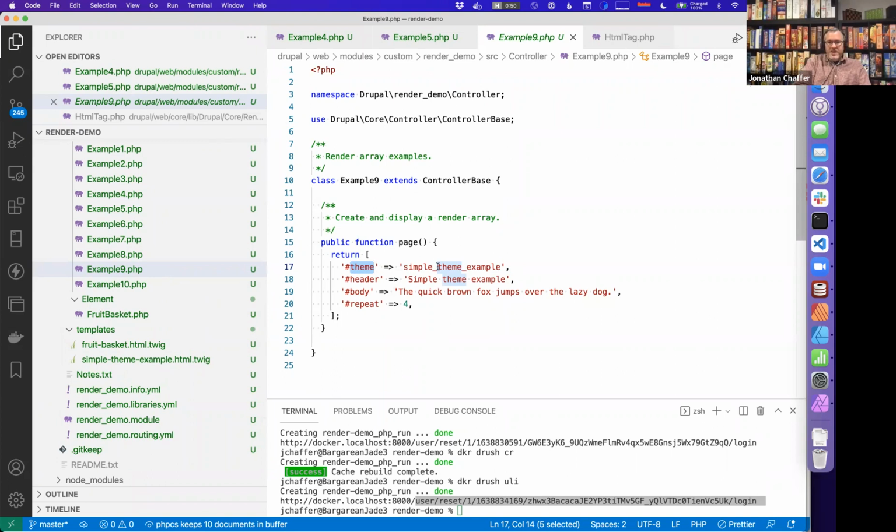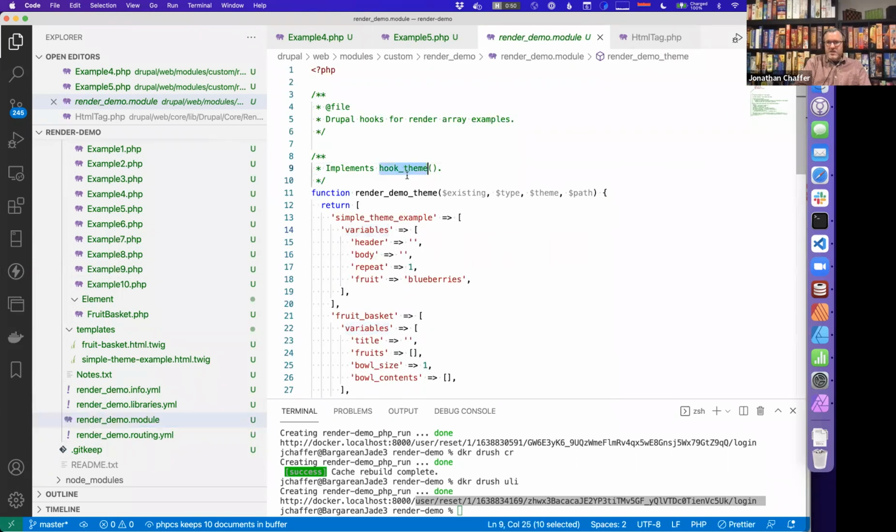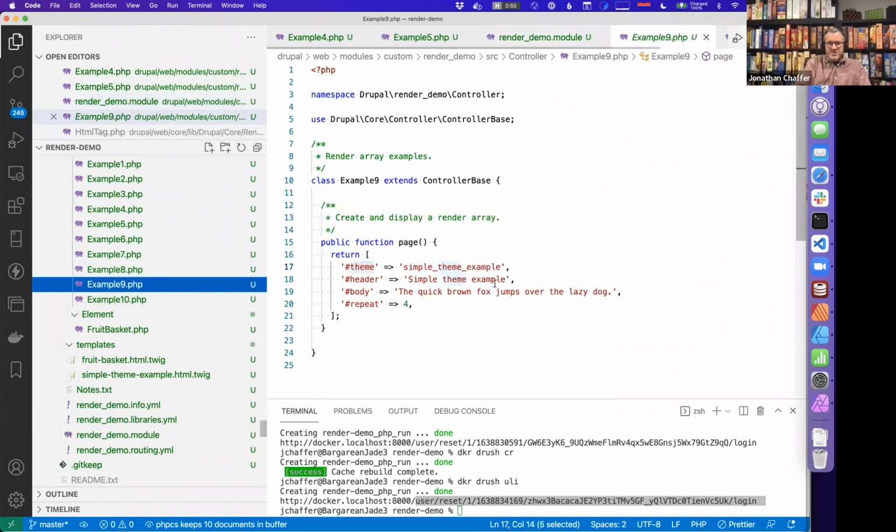When you define a theme, Drupal expects you to have a hook theme implementation, which needs to return an array of information, one of which is, here is the theme name. I'm going to go back and forth between these two. So here's the corresponding theme name.